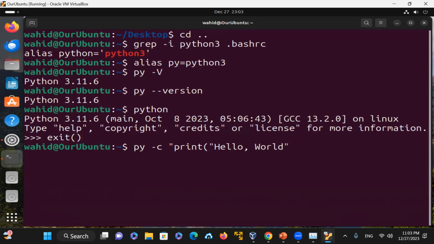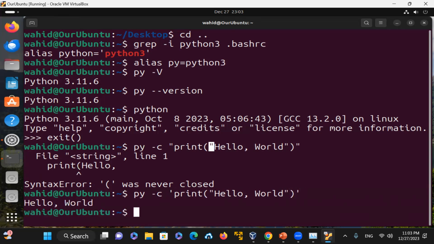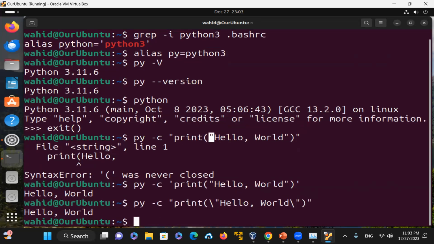If you do that and close it, notice that it says hello world because I started with that double quote, and it did not understand this one. To make this work, either make this one a single quote and close it with a single quote, or if you want double quotes in both of them, then one of them you have to escape with a backslash, and that would also do it.